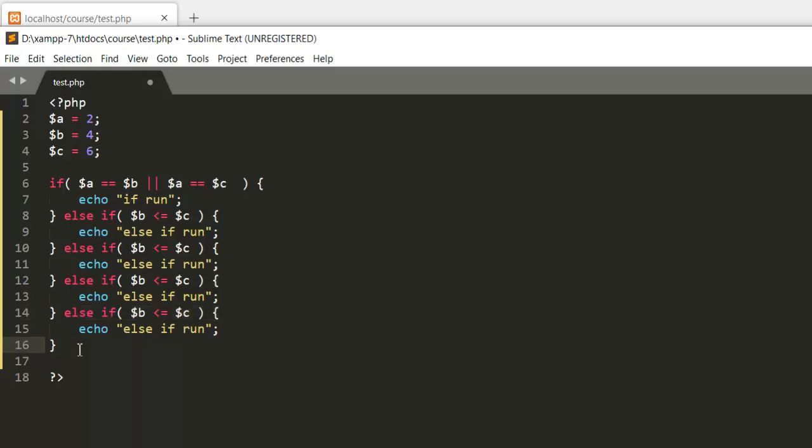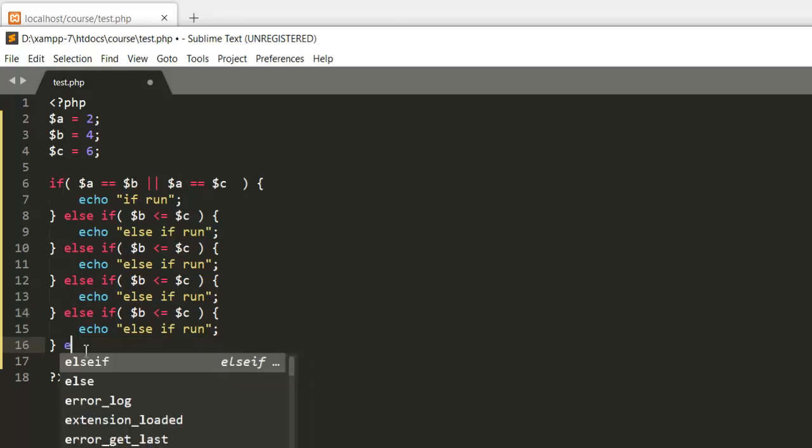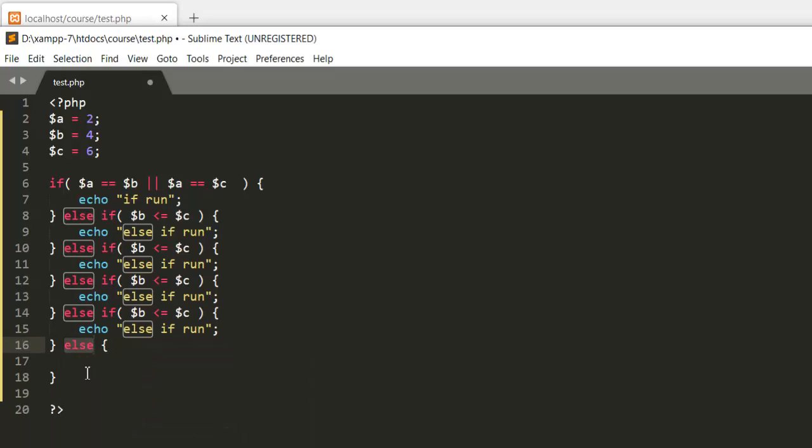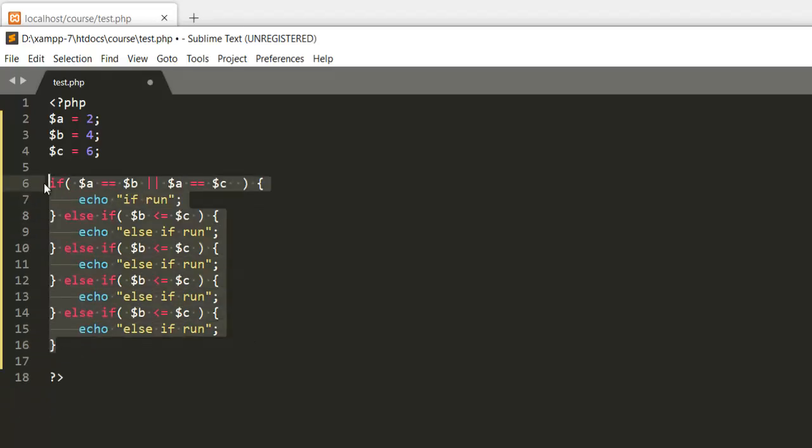And if none of the conditions match and you don't even have an else, it will not do anything. But if you have else, just as we discussed, it will always run when none of the conditions are met. So that's the difference between simple if and else if. It gives you more ability, more flexibility, more compatibility compared to simple if. And again it depends on what you are building.